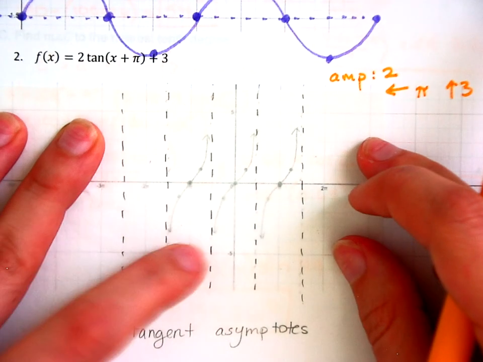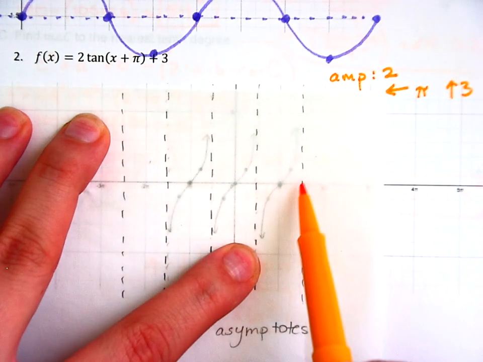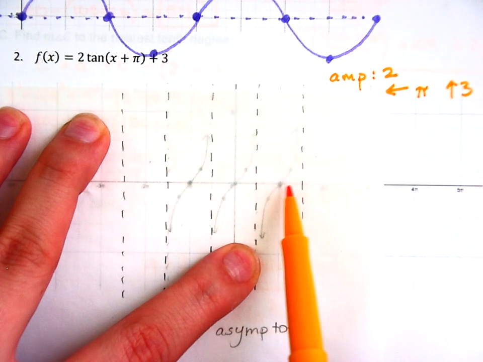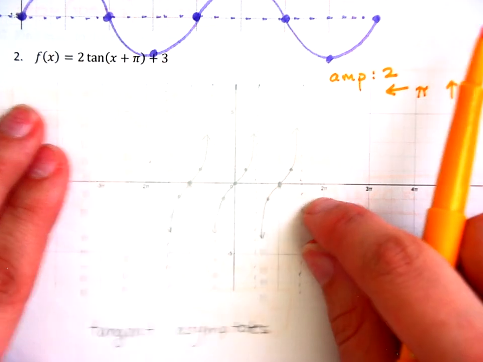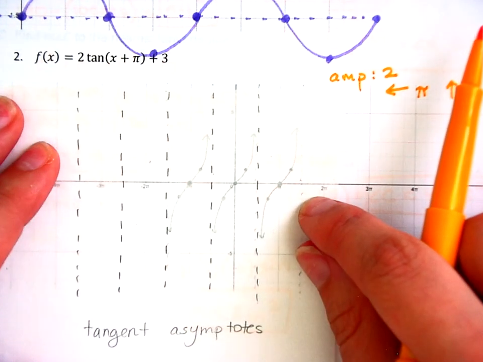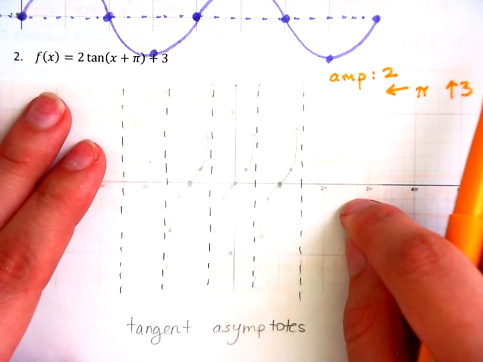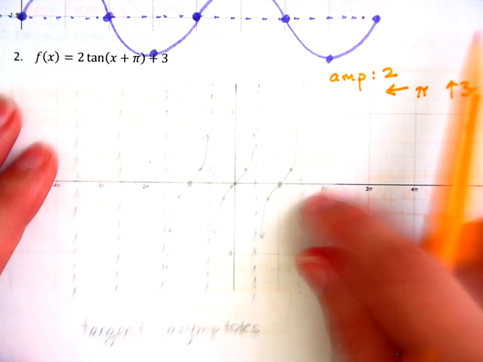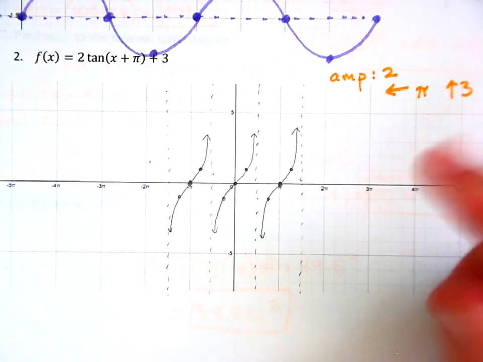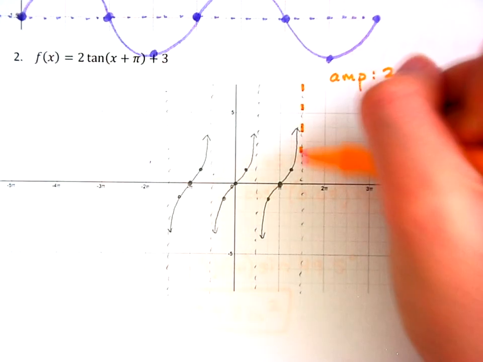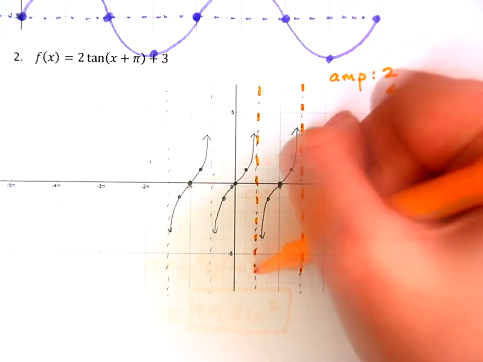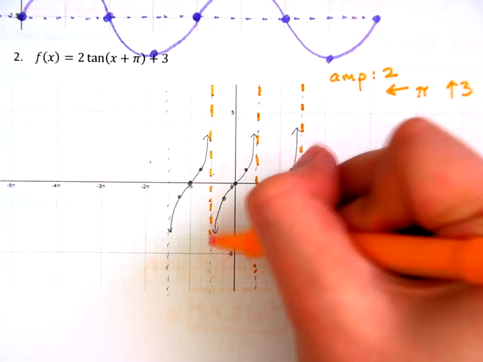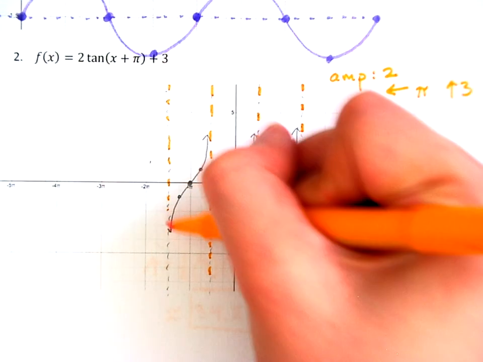And I'm going to shift pi. Now on this specific graph, pi is 2 tick marks. So this distance right here, this is pi. So I'm going to shift over that amount, 1, 2, and you will see that these asymptotes still line up with the same original ones. So I'm going to keep those asymptotes there because even though I shifted to the left pi, they remain the same. Now I'm going to go in with my transformation color, and I'm just going to keep those because I know now that those are just the same asymptotes. Now my graph's definitely going to look different, but my asymptotes will still be in the same place.